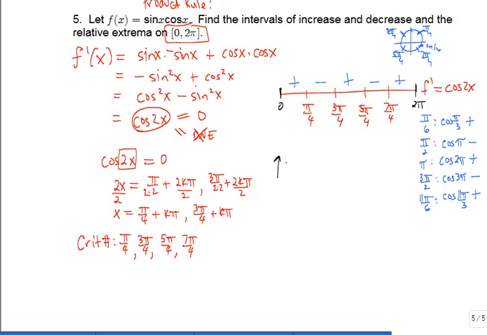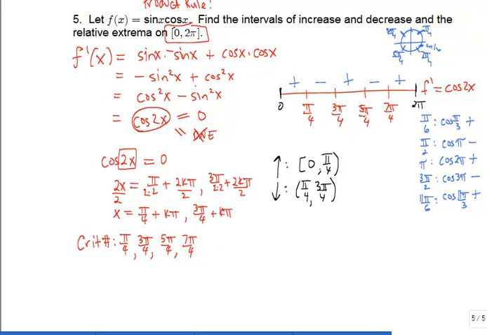So let's just put our final answer down. Therefore, where do I increase and where do I decrease? Well, I increase wherever I have these pluses. So this one would be from 0, and I am including the 0, up to pi over 4. Now I'm not going to include the pi over 4. Then from pi over 4 to 3 pi over 4, I decrease. Use parentheses around all these interior critical points. I'm going to use brackets around the two endpoints, the 0 and the 2 pi.